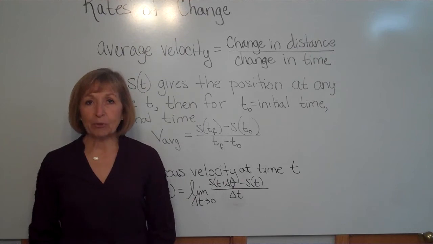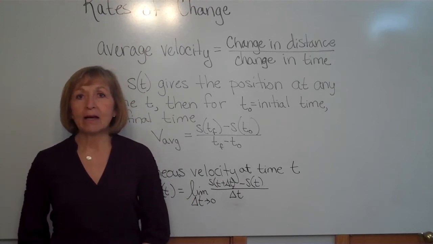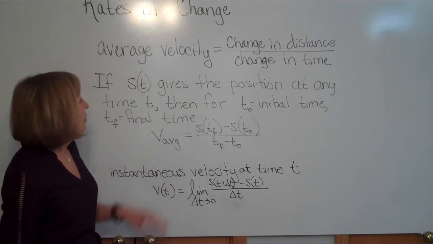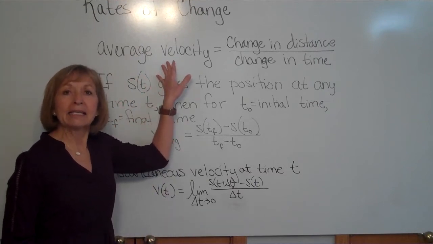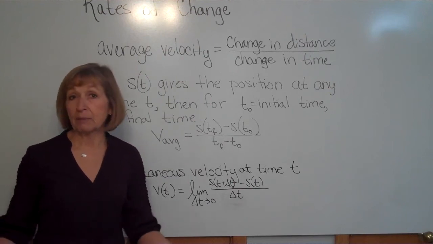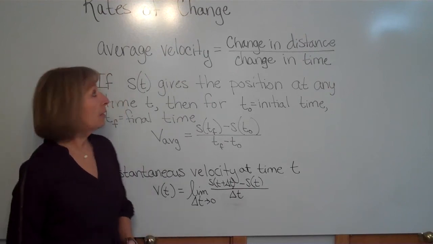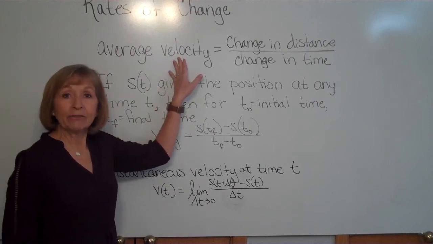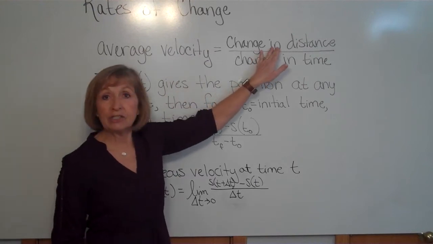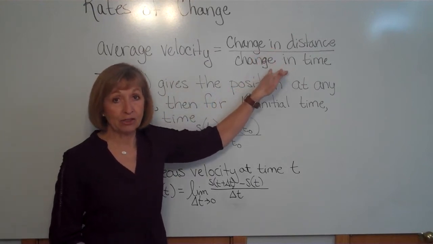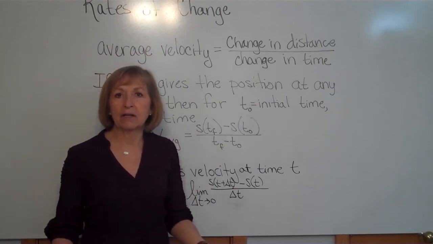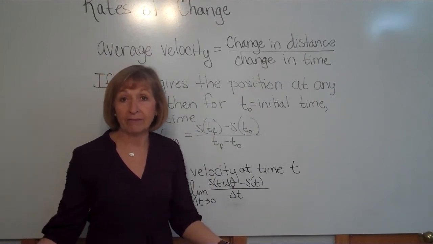So let's think about some different ideas of this actual application of rates of change. When we look at the movement of an object, especially starting maybe on the number line, if I'm looking at finding the average velocity of that object, I want to take the change in distance divided by the change in time. And we can think of this a lot even in our idea of driving.